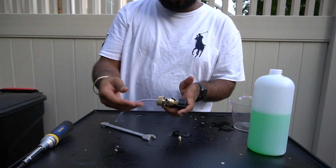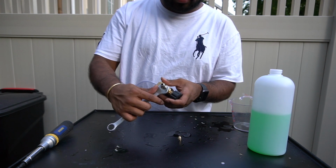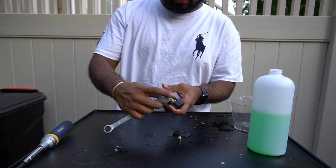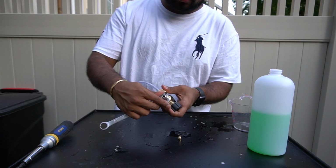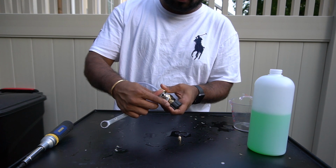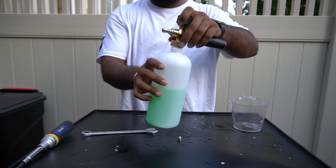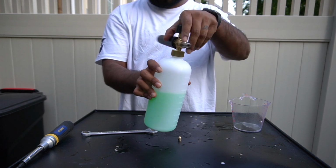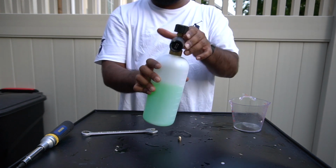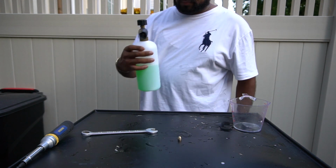And with most of the stuff, you just want to hand tighten it and then torque it just a little bit, just to get it snug enough so it won't leak. And there is an O-ring in here, so all we want to do is get that O-ring a little bit compressed to make a nice watertight seal. Cool, let's see if this made a difference.